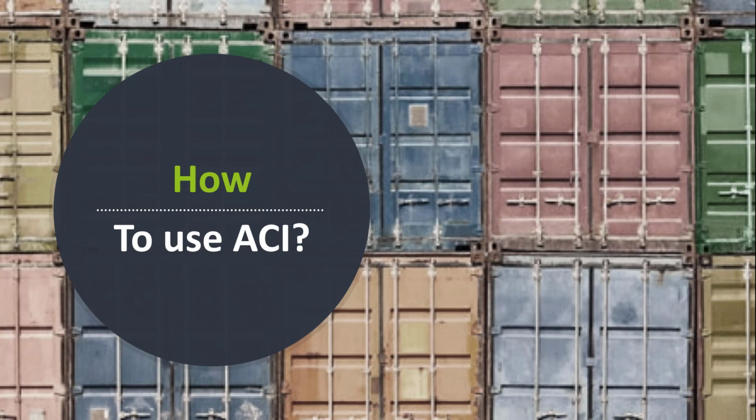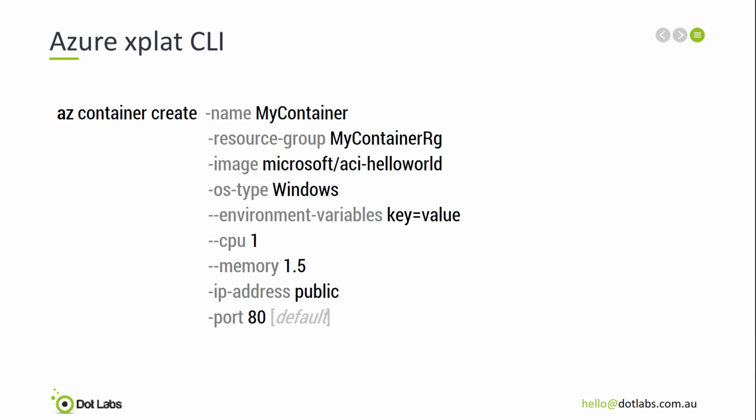So how to use it, I'll try to give you a little bit of the supported interfaces that you can use to consume or provision Azure Container Instances, and we'll also do some demos. I love the Azure cross-platform command line interface much more than PowerShell, because when you're working with containers and using lots of the Linux cool stuff, you'll have to use the CLI. You don't have a lot of other options. So basically, the command, if you're using the Azure CLI, is az container create, and these are the parameters. You have to give it the name, resource group, what image, and it supports private image registries. So if you have an Azure container registry, you can use that as well.